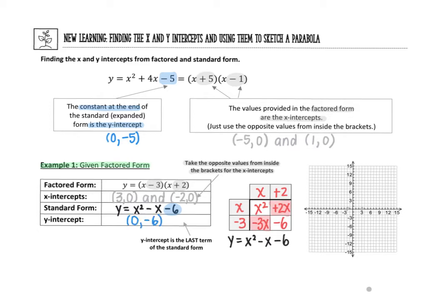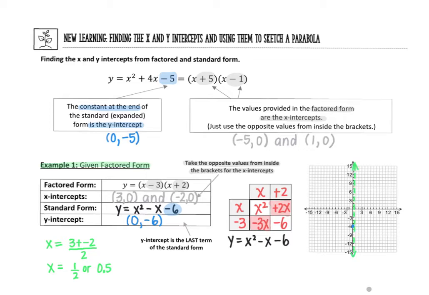We'll plot this point along the y-axis. At this point, we have 3 important points along our parabola. In order to find a fourth, we can create the line of symmetry, or the axis of symmetry. We know that the axis of symmetry needs to occur halfway between the zeros. So halfway between 3 and -2, remember that to find the axis of symmetry, we can add the 2 zeros, the 3 and the -2, and divide that by 2. This will give us 1 divided by 2, or 0.5. So we can put our axis of symmetry at x equals 0.5.